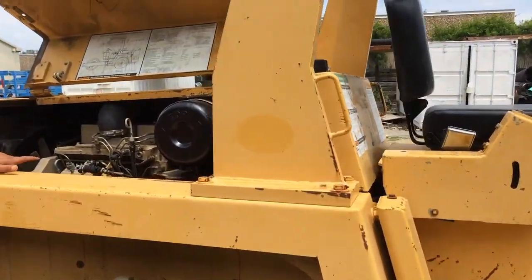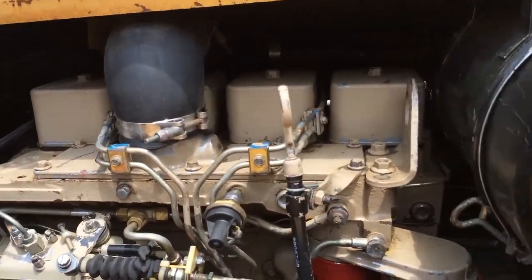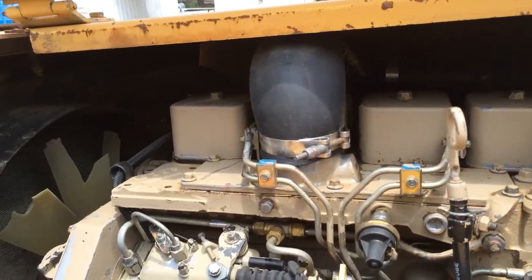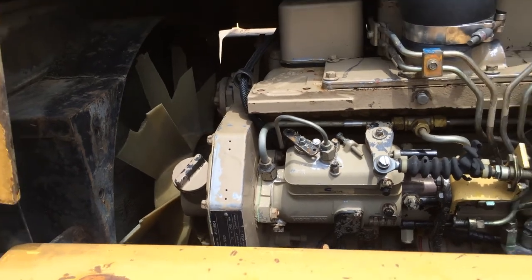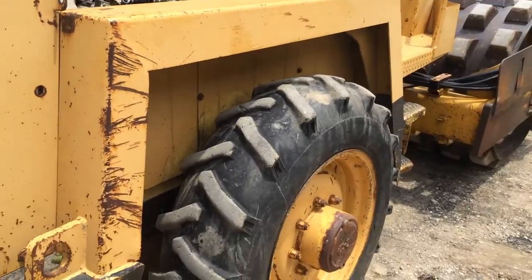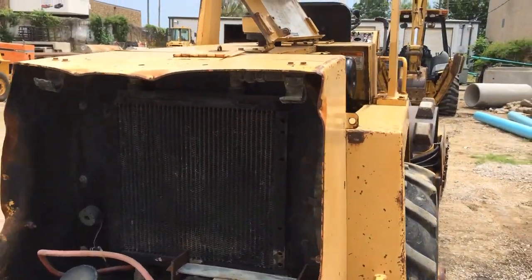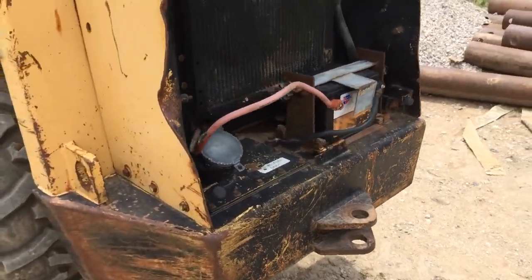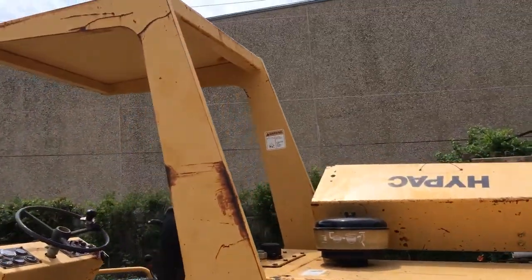As far as the engine goes, this is an extremely common engine. It's a Cummins 4B3.9 engine. It's mechanically sound, there's no leaks. There's no leaks anywhere on this machine. Everything works. It's got a one-speed transmission, so it's just forward and reverse on your transmission. Top speed of this machine is about 4.9 miles an hour.